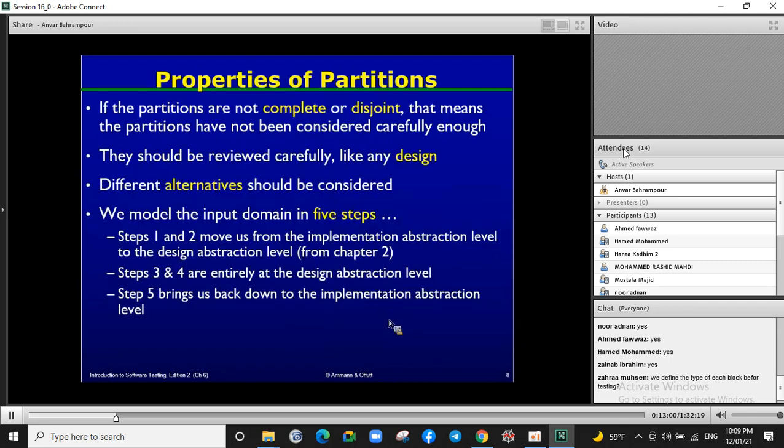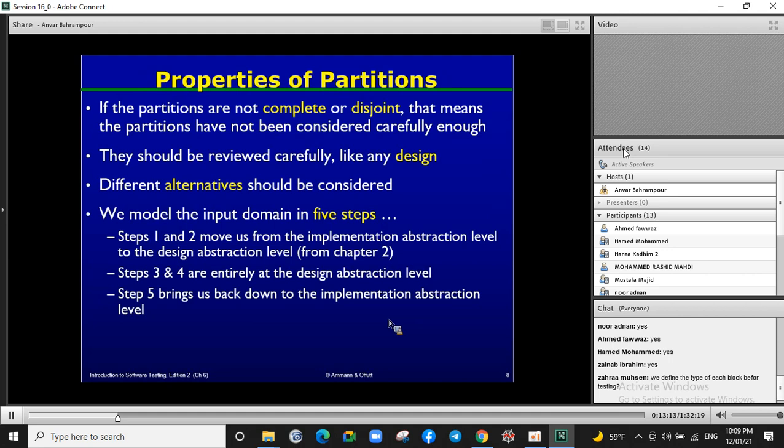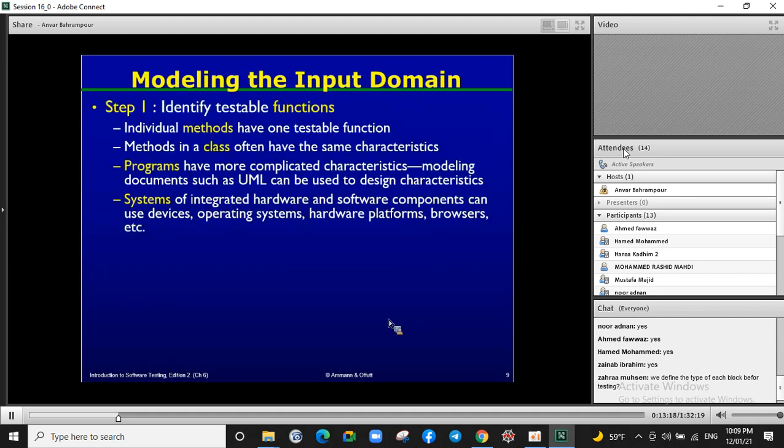So, the properties of partitions, I think there is no necessary thing to talk about, and we have identified in the previous lecture 5 steps in ISP, or input space partitioning, or in domain modeling.